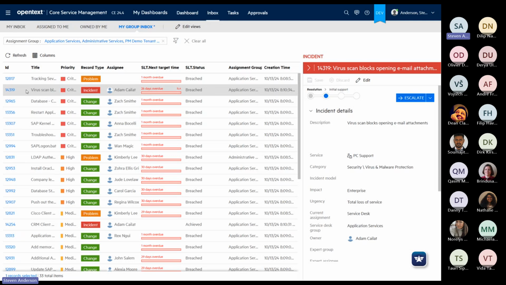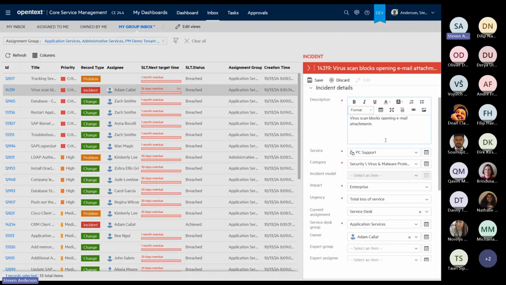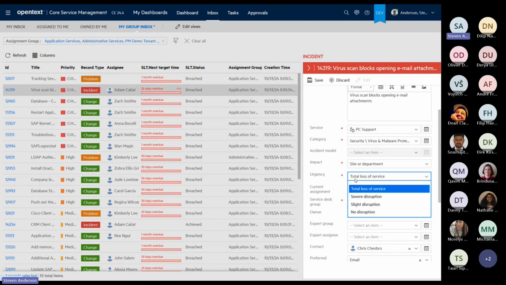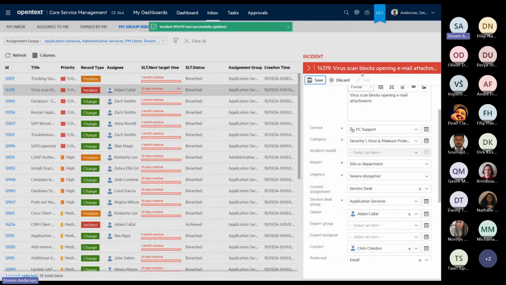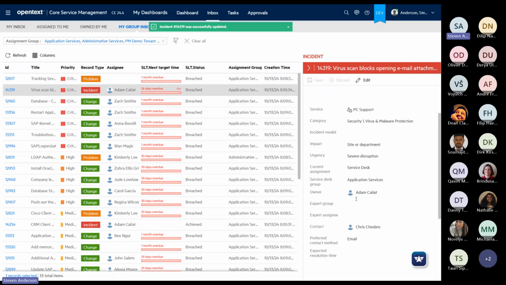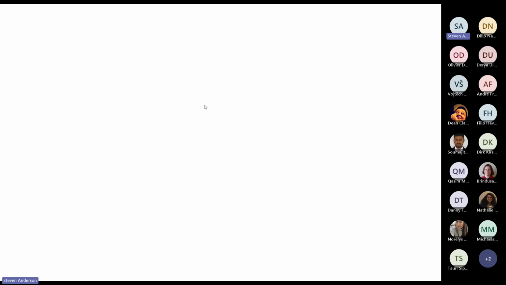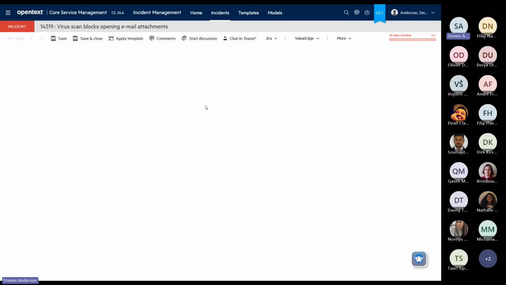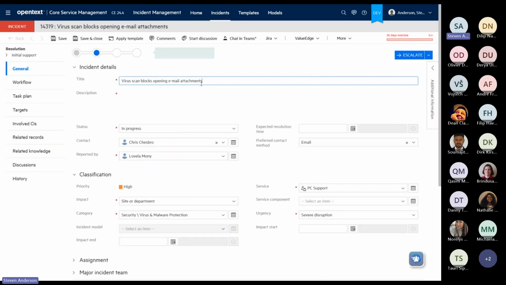If you select one of the records, you do get a preview for it, and you can go into edit mode. So if I wanted to say that this isn't quite as impactful as originally assessed, and maybe it's just a severe disruption, I can make edits right here within the preview panel, as you're used to in the other grids. I can also click on the link, and it will open a new page for me to go directly to that record, and then I can edit it there. So efficient in two different ways.